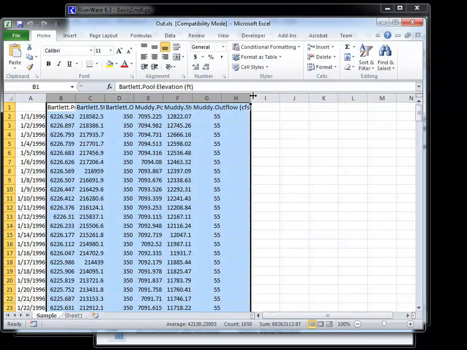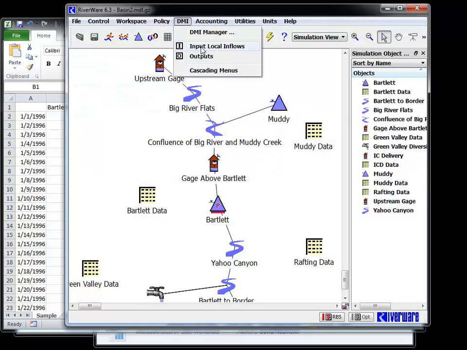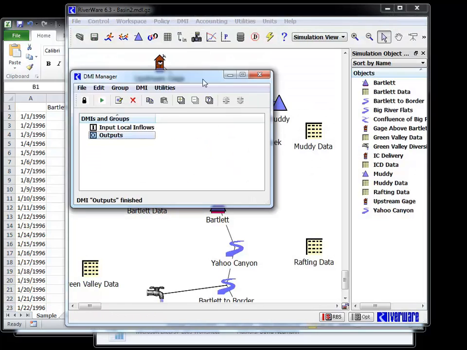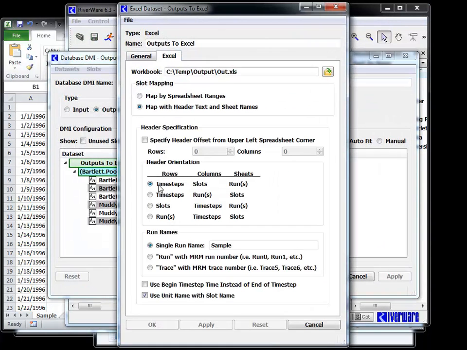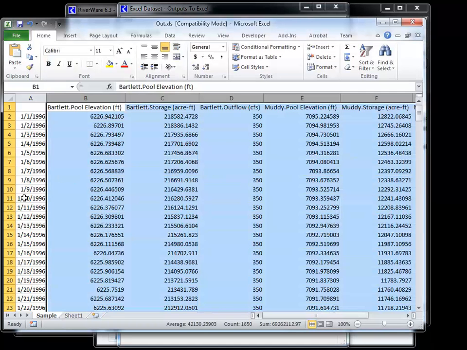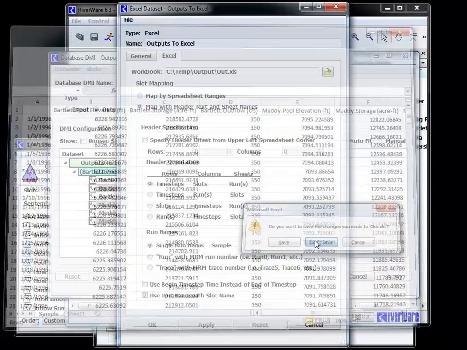We'll highlight these columns, double-click, and we'll see, yep, Bartlett's pool elevation, storage, and outflow, Muddy's pool elevation, storage, and outflow. And so in this example, we used the time step, slots, and runs as the rows, columns, and sheets. We could have turned those around and used a different orientation to get the data into Excel in a different way. But this is good enough for our example. So I'll close the Excel spreadsheet.